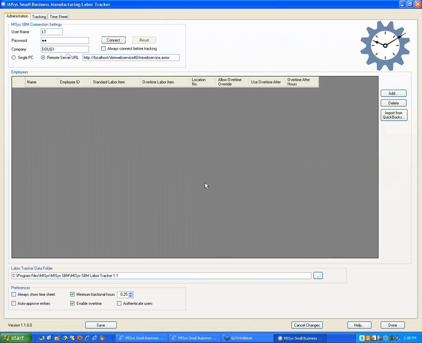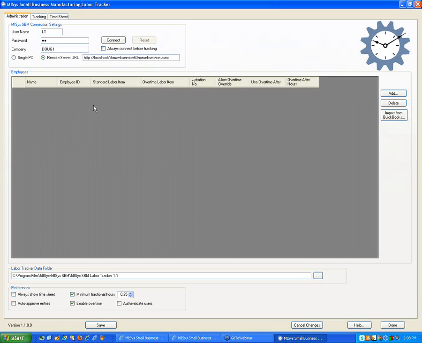We're getting that information, saying connection made, we're okay, we are now disconnected. So it doesn't necessarily take a long time all the time. However, we are going to connect to that database. Now this setting here is always connect before tracking. So obviously that means whenever we log in, we're going to connect up to the database.